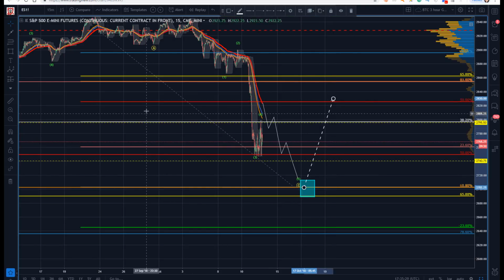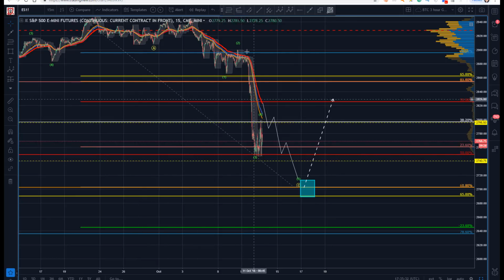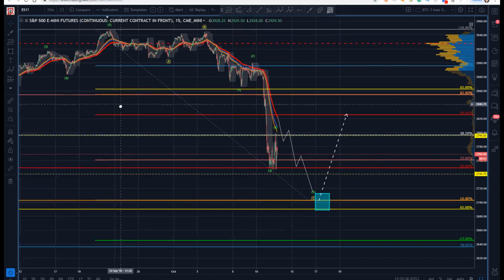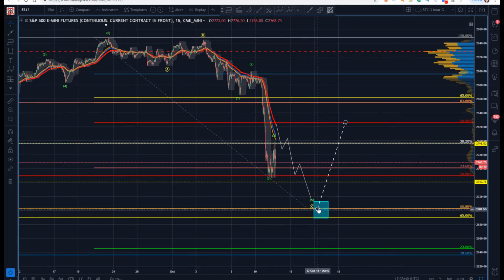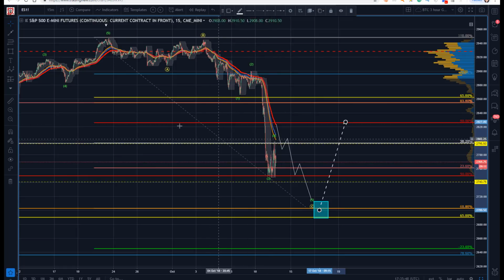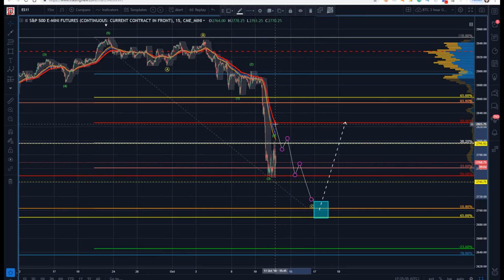That'd probably take a couple of days to get there. Well, in this volatility, maybe not. Could do it in a day. That's 25. It could easily do that in a day. The S&P likes 20-point moves. It likes increments of 10. So 10, 20, 30. You can see this. We had a move this morning that was just gigantic. So it likes those round numbers in terms of swing. It's very common to see 20-point swings in the S&P. So pay attention here. Now this is high volatility, high risk.